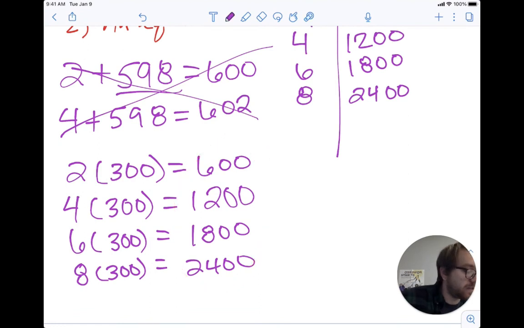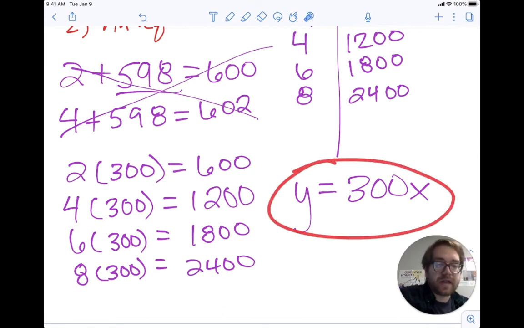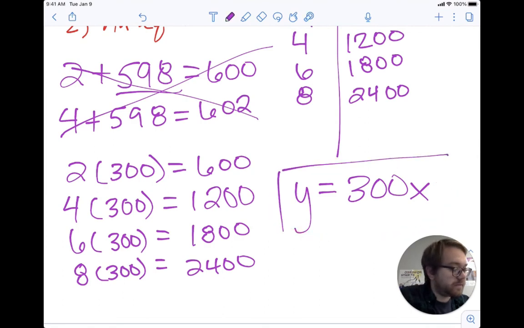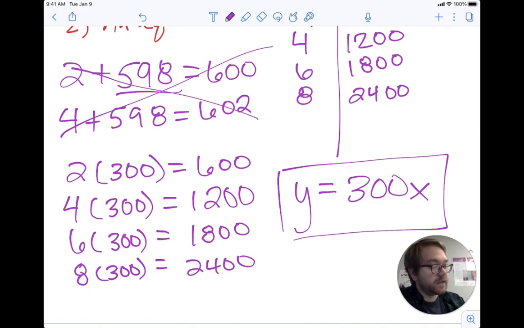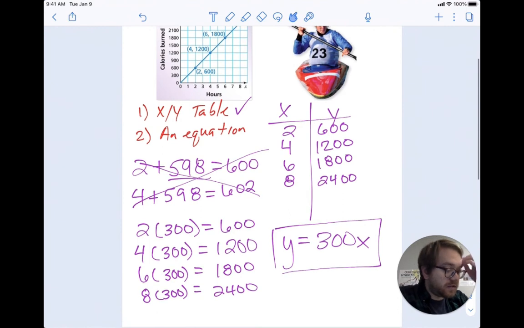So our function, we would say, is y is equal to, each time we took 300 times our x value. We took 300 times our x value. And so that would be our function. So I know that the big numbers may feel like they're kind of throwing you off, but that just may take a second then to figure out, okay, what do I have to multiply by, what do I have to add in order to get to that number? And you might have to continue to play around with it.